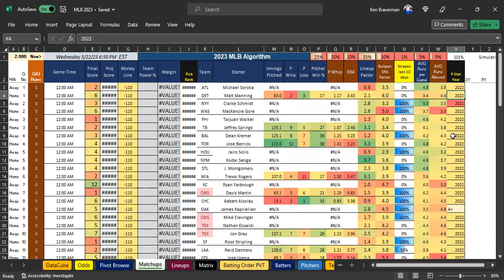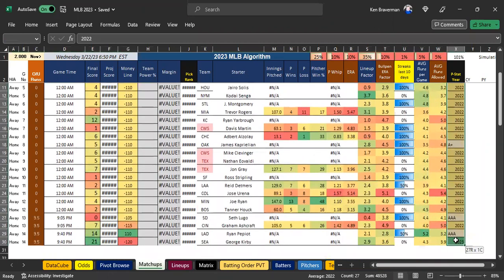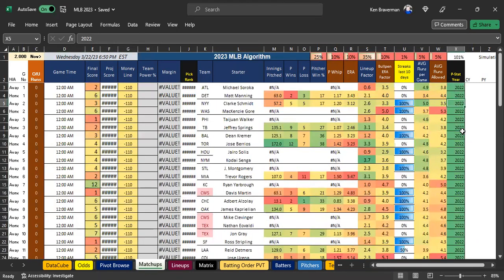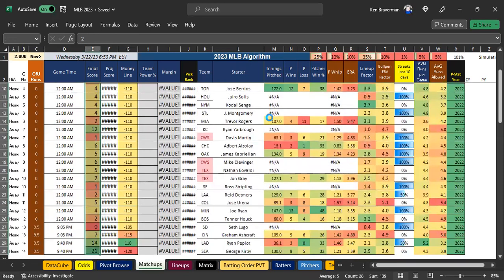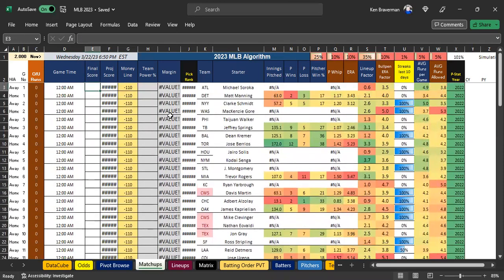Next thing you can do, P stat year. This is related to the pitcher stats from a specific year that you're using. We're going to assume that everyone's going to use 2022 stats if we can. So I'm putting 2022 in next to every single pitcher, right? So we're using just the 2022 stat year because hopefully we will be able to. Next thing you do, remove all the final scores from yesterday. Okay, so we got rid of final scores from yesterday.